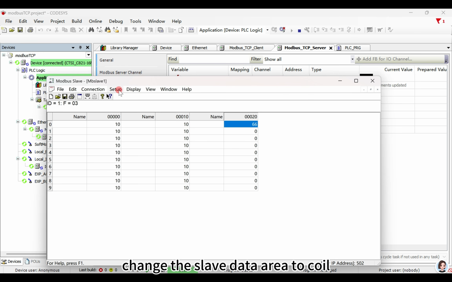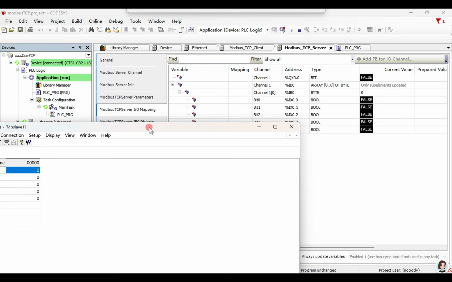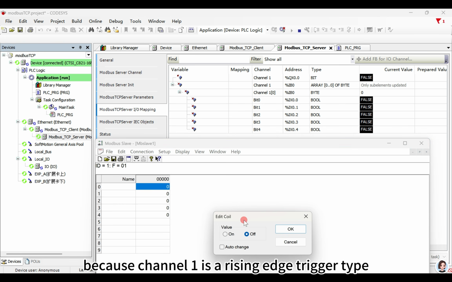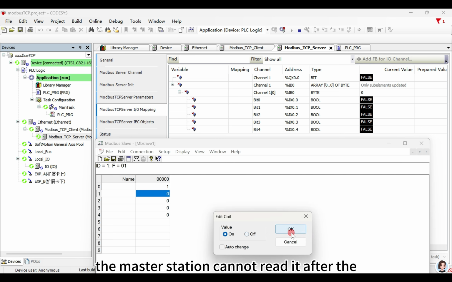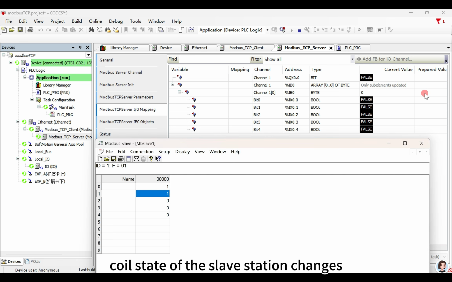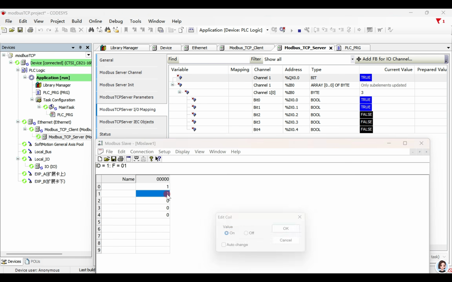Change the slave data area to coil. Because channel 1 is a rising edge trigger type, the master station cannot read it after the coil state of the slave station changes. You need to trigger the rising edge trigger variable corresponding to channel 1.